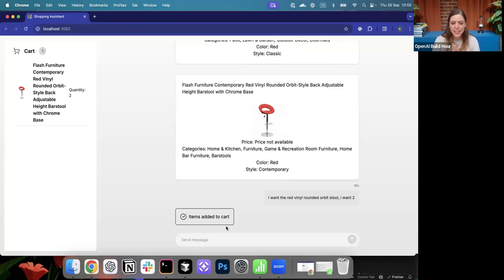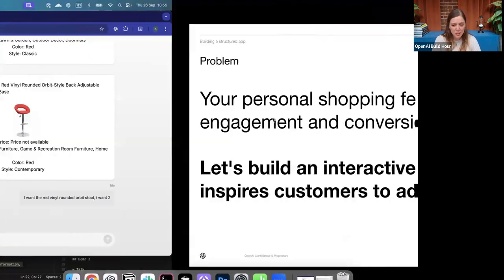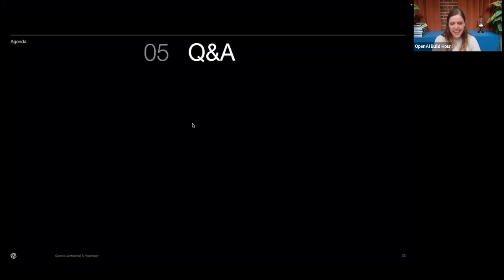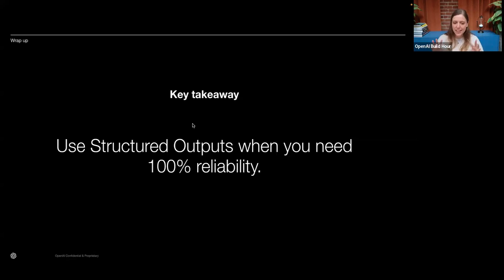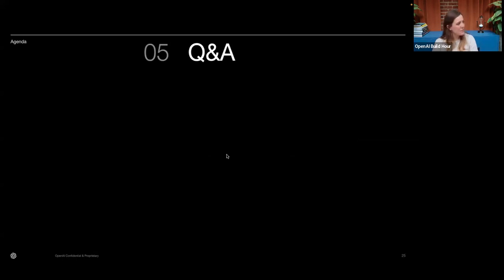So I will let you look at it, play around with it. And yeah, hopefully this has shown you what you can do with structured outputs. And if I have one key takeaway, it's really that when you need 100% reliability because you're actually building deterministic apps, you should use structured outputs. So yeah, we still have time for some questions.